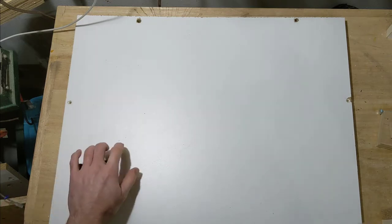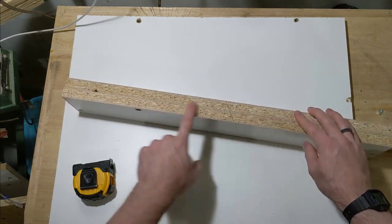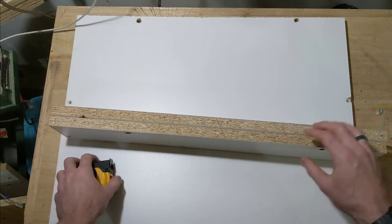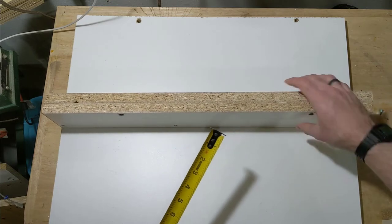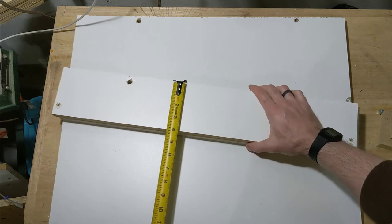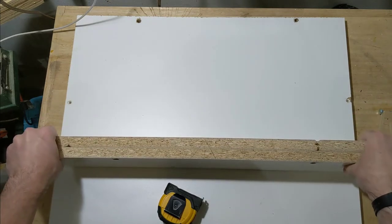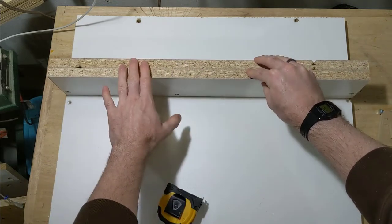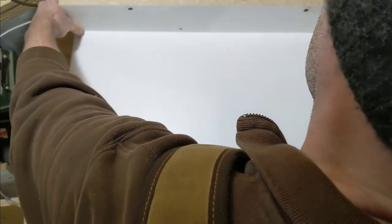The back support is going to be two strips of melamine glued together with some screws to make it a little thicker. They're cut from the same piece so they're just under two feet long and about four inches tall — plenty of support at the back. It's probably overkill, but I also want to keep the saw fairly high without cutting it in half, since this will be part of the support to keep the base flat once we cut the slit through.